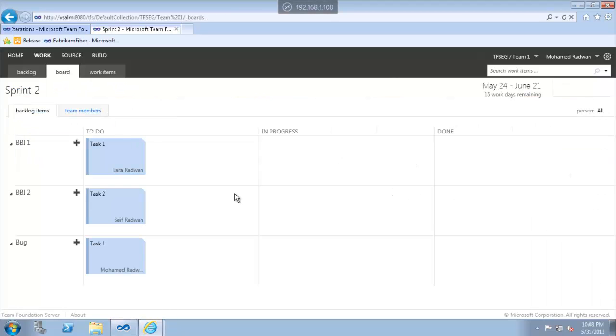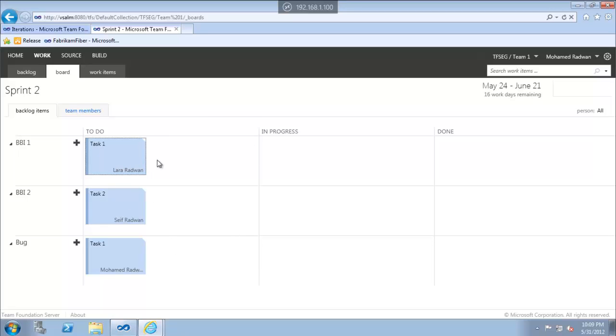So the board is the digital Agile wall. As most of us know, Agile depends on the wall to reflect the transparency of the progress of the team. The wall is very important to expose the progress of the team to other teams and to most of the stakeholders of the projects. We can see here that the board is divided vertically. Here it will be the PBIs and the bugs, and here there will be 3 states for the tasks: to do, in progress, done. It will just show tasks only.